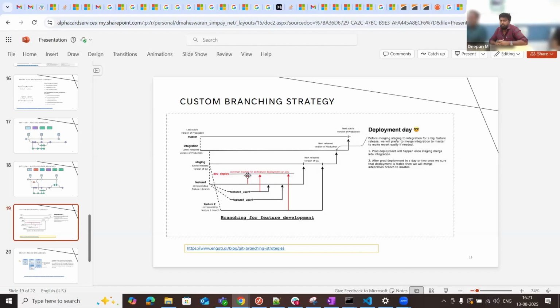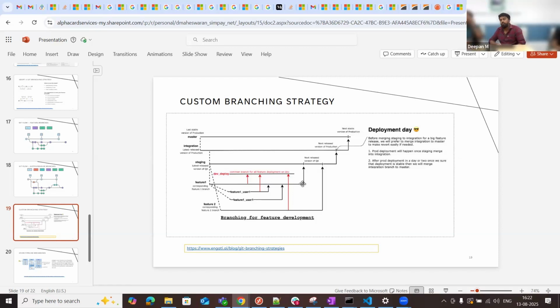And if it works, then the developer will create a PR from feature one to staging. So that's what you see in here. The first PR is from feature one to the develop branch, and then after confirmation they would create a PR from feature one to staging. So the developers would not create a PR from develop to staging, Manoj. That way the user or developer has the chance to check or validate the change before moving it into staging. So we have from staging to integration, then.